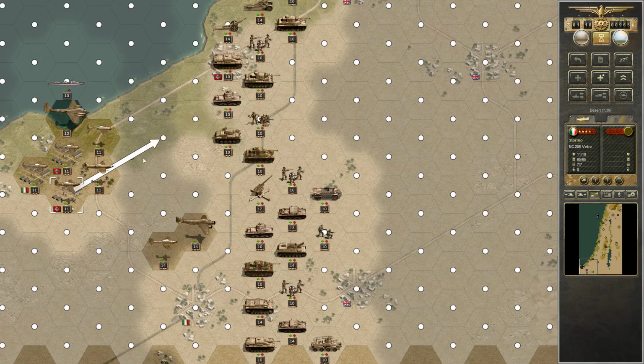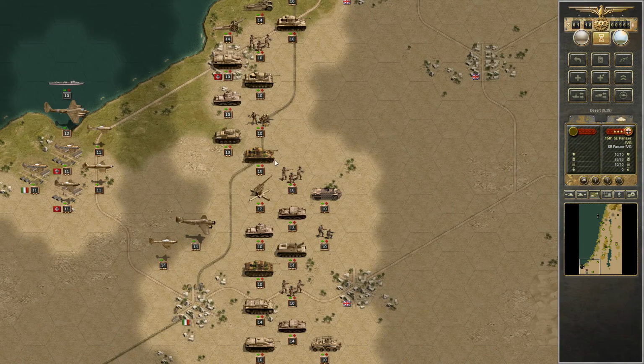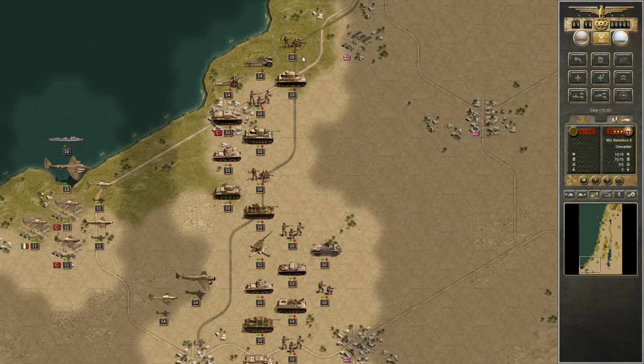Then, well, we have Sandstorm immediately. I don't know if that's beneficial or not, but we will see about that. Basically, we don't see anything at the moment, but at least, well, that can be good or bad.